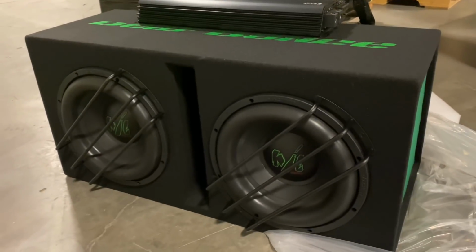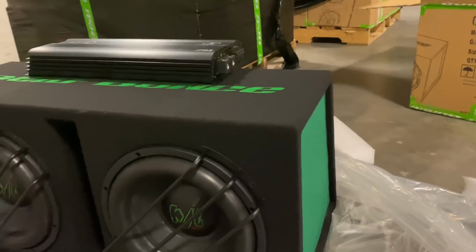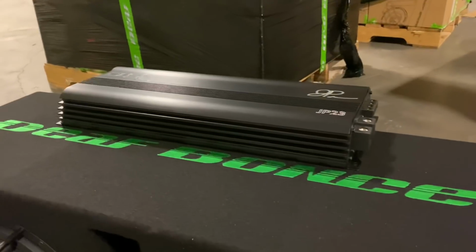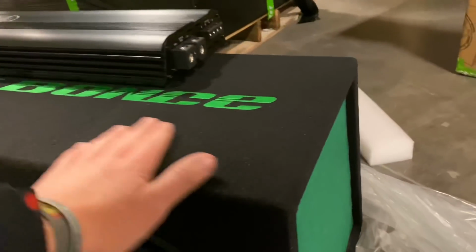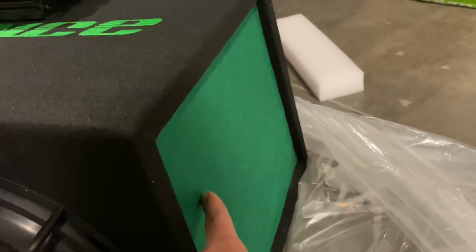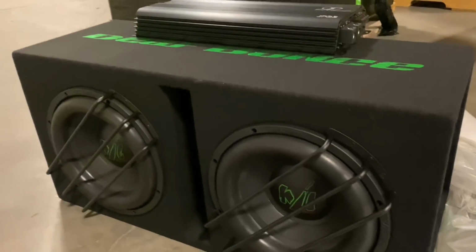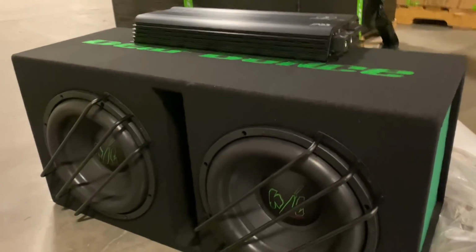These things look super cool. Definitely liking the 2-tone boxes that they have going on here. Got the Deaf Bonce across the top. Nice carpet. It feels like felt. This kind of reminds me of a pool table right here, so it's kind of funny. But anyway, this is their loaded enclosure setup.